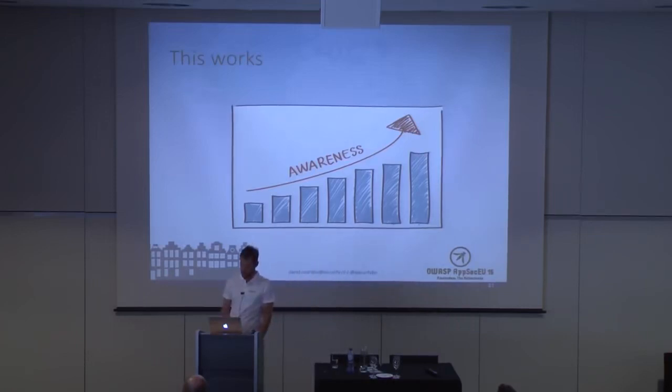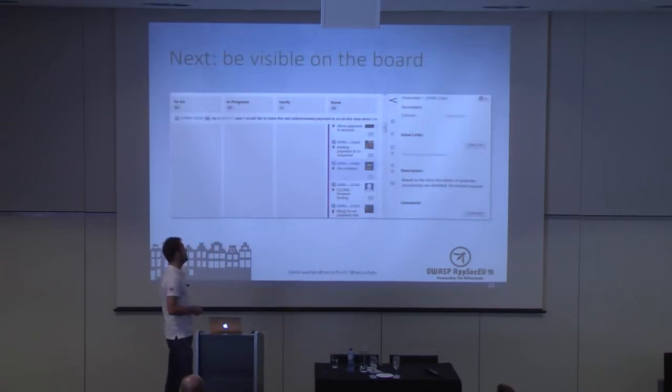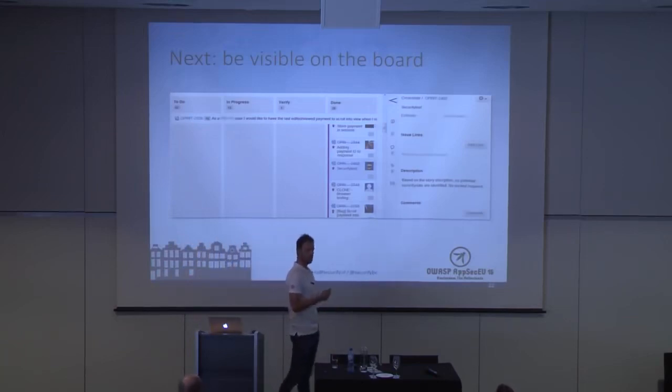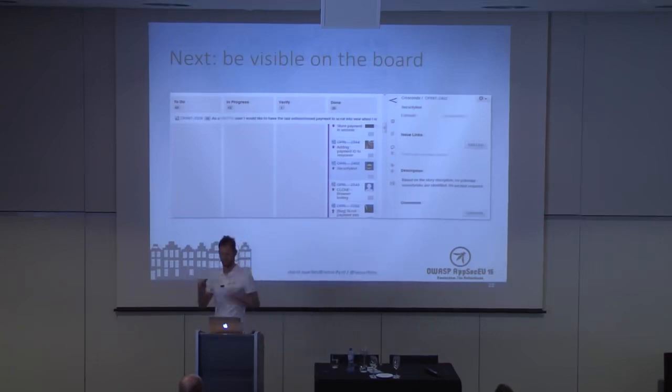So to give you some idea of how this looks, probably anybody of you is using Jira, we were using that as well. The next step we took is being visible on this board. If we started to tag user stories, we just assigned a security code review activity to the story. We didn't assign the pen test hands-on activity to it yet, only if we saw from a code perspective that we needed additional verification using hands-on testing or tooling or whatsoever.